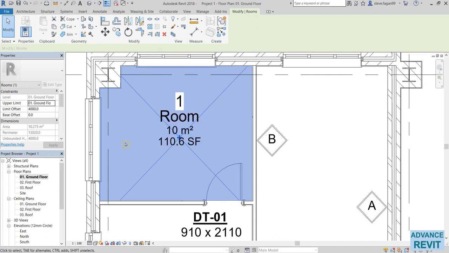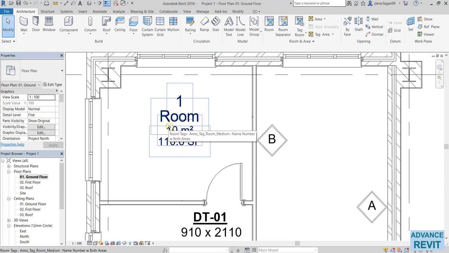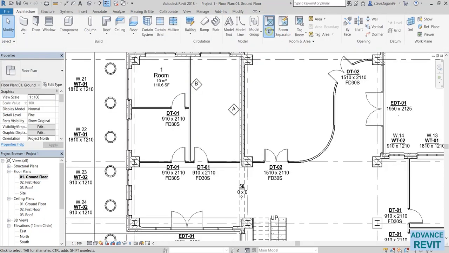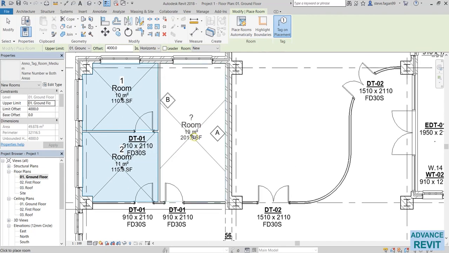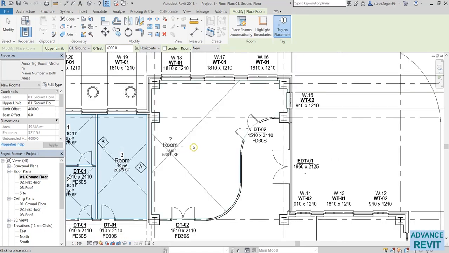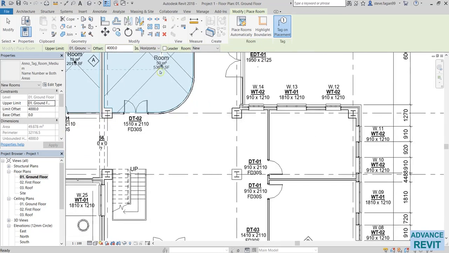So that is the actual room itself, and the text is just the tag. So if you wanted to select the actual room, if it's not displaying when you're running the cursor around the tag, again, just hitting the tab key will display the room. So next I'll place another room. And when I'm placing the room, you can see the tag gives me that temporary vertical dimension, which is just telling me that the tags are now aligned. I can go to the next room. So once I know that the room itself isn't spilling out into another room, I'm happy to place it.